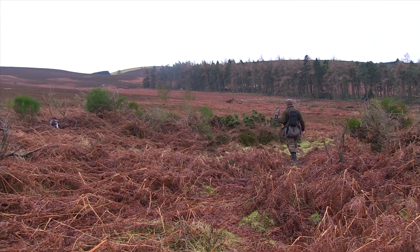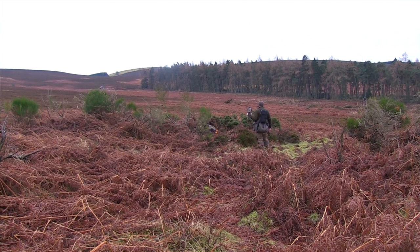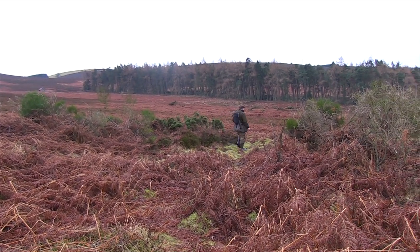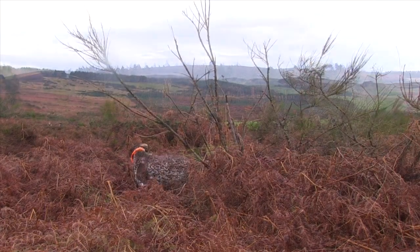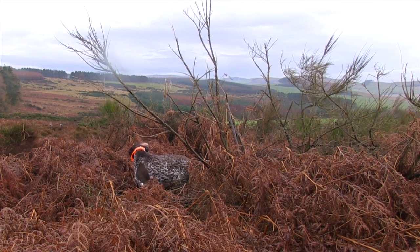And as soon as one of these dogs finds game and comes onto point, you'll hear the beeper. Now the beeper is activated only when the dog comes on point. And this attracts the handler and the falconers into the area where the bird should be.